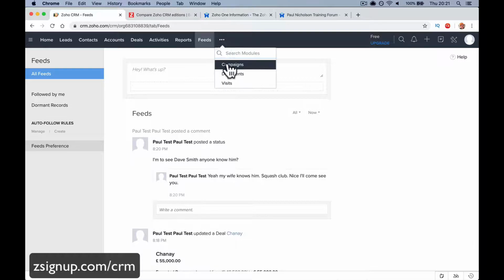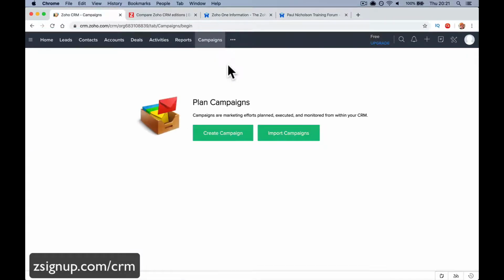There'll be some other tabs here. Campaigns. Campaigns are every time you do some sort of marketing campaign, when you close a deal or create a deal, you can tag that campaign. So an olden day analogy would be Yellow Pages. You've paid £1,000 to be listed in the Yellow Pages. Somebody phones your office, says, I need a burglar alarm. You say to him, oh, that's great. Do you mind if I ask where you heard us, got our number from? Or did somebody recommend us? I found you in the Yellow Pages. So then you tag that campaign and you say, Yellow Pages, right?